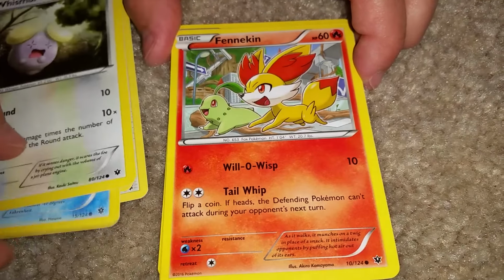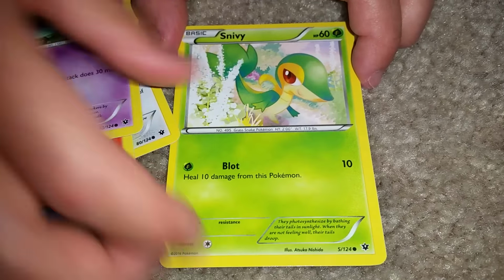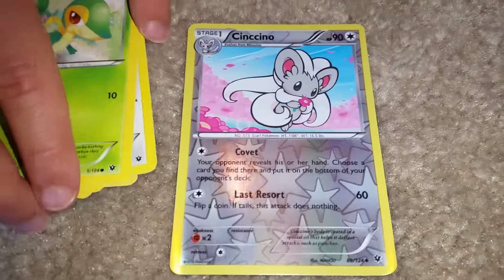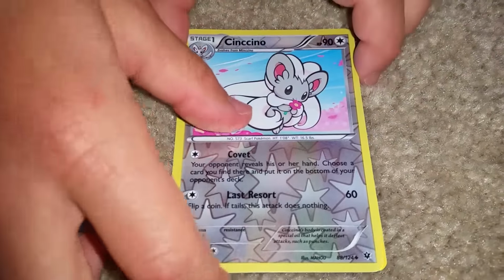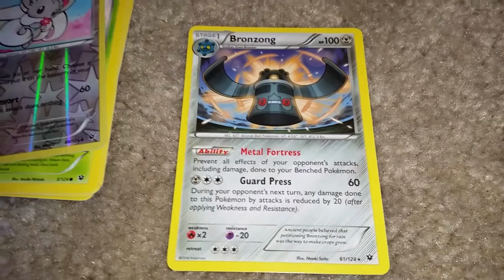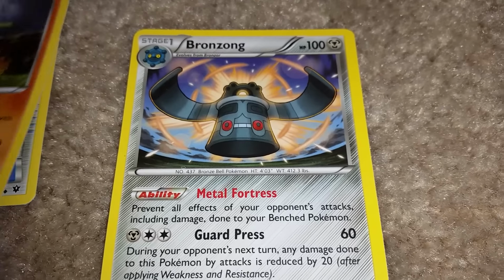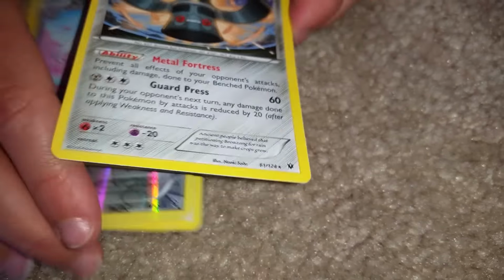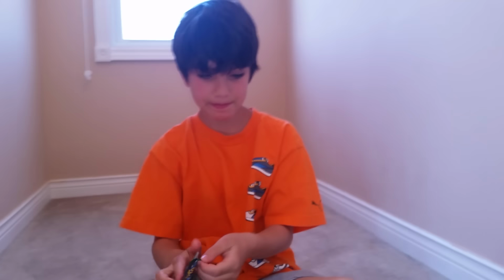Wismer doesn't look happy. Fennekin. And Chikorita. Solosis. Snivy. Chinchino, and this is a reverse holo uncommon. Cute. It's got a little pink flower that it picked. Yeah. Bronzong Ding Dong. Ability Metal Fortress. Prevent all effects of your opponent's attacks, including damage done to your benched Pokemon. That's pretty awesome, and that's a nice rare to pull for those who like to play competitively. Yep. Who are you opening now?